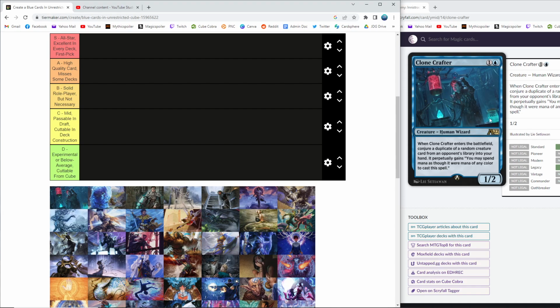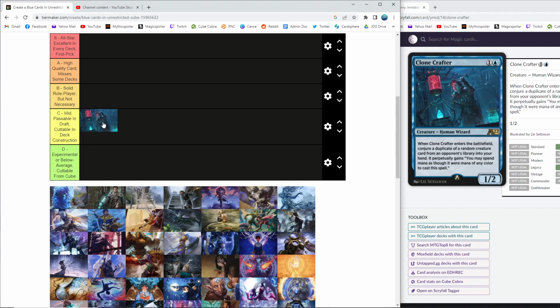This is kind of doing the same thing for blue. The only real other option we have is Fibblethip, and Fibblethip doesn't let you ephemerate and stuff like that, so it's a little bit on the weaker side. Clone Crafter is a very powerful card, but once we get a really satisfying blue 2-drop effect for the Blink deck, maybe something like a Phantasmal Image or something, we'll probably cut Clone Crafter. For now, it is filling a role for us, even though it's not great. So I'm going to put this in C.